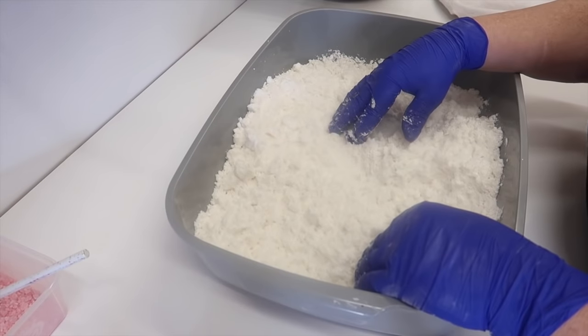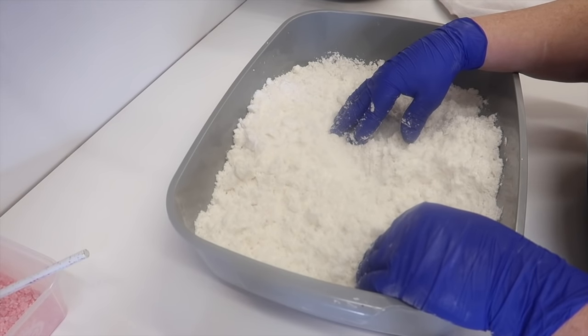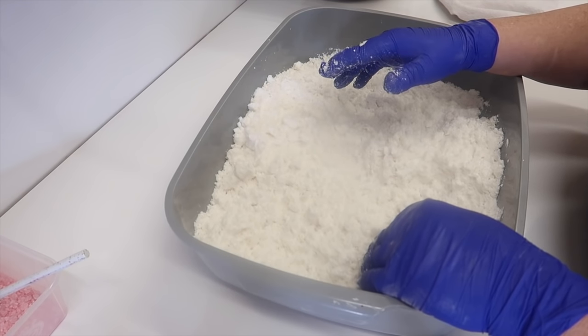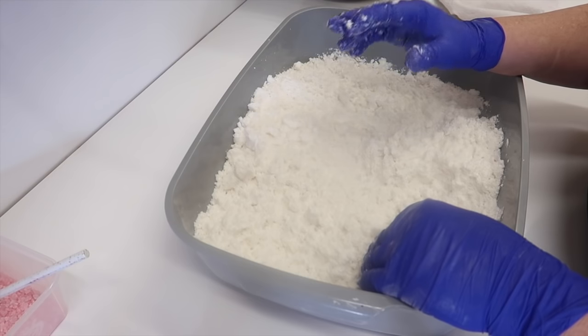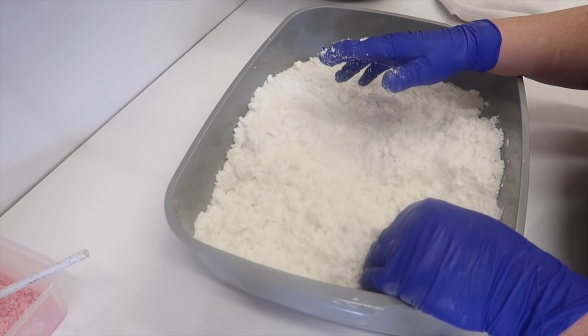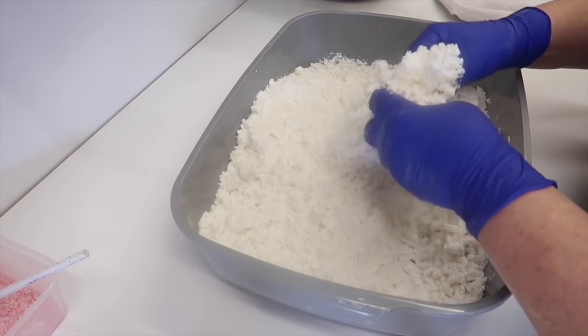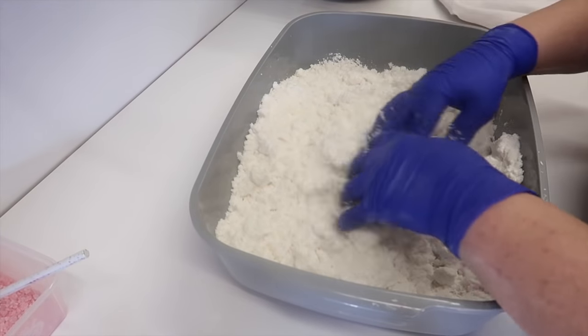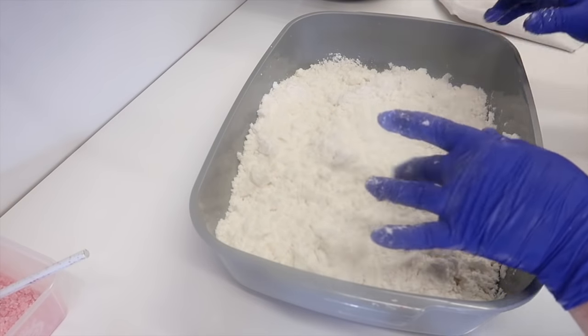Okay, so that's the bicarb, which is 2.4 kilos. The carrier oil, which is 24 grams, fragrance oil, 30 grams, and witch hazel is 32 grams. I've learned that if you get your witch hazel or your water content just right, your bath bombs will unmold perfectly from the mold without a struggle, without a lot of tapping, pulling, pushing, tugging, all that kind of thing. So that's those ingredients. Of course, the SLSA is in there as well. We've got 36 grams of SLSA or SLS, whichever one you use.